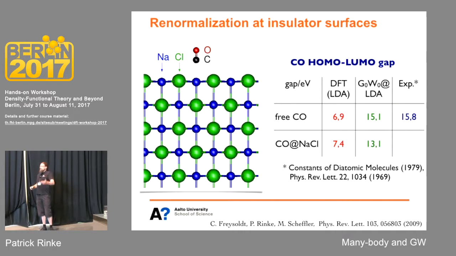So this is actually a reduction of 2 electron volts. It goes in the right direction, and it's a big energy shift, right? So imagine this. Sodium chloride has a very small dielectric constant. If you now have a semiconductor with, say, 12, or a metal with a very high dielectric constant, this reduction will be several electron volts larger, can be up to 6 or 8 electron volts. So this is a very large effect, right, that you're missing if you don't include this.